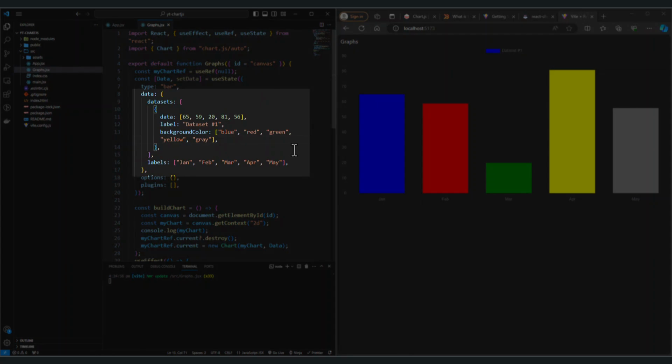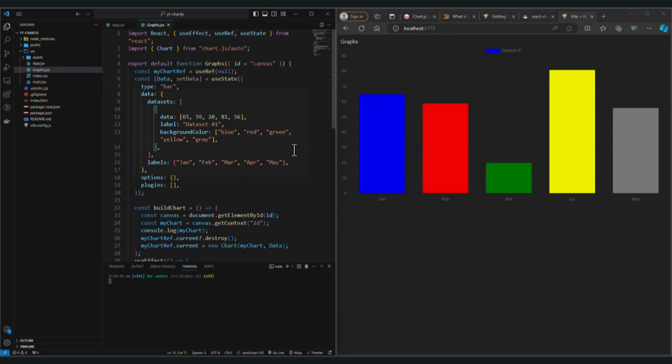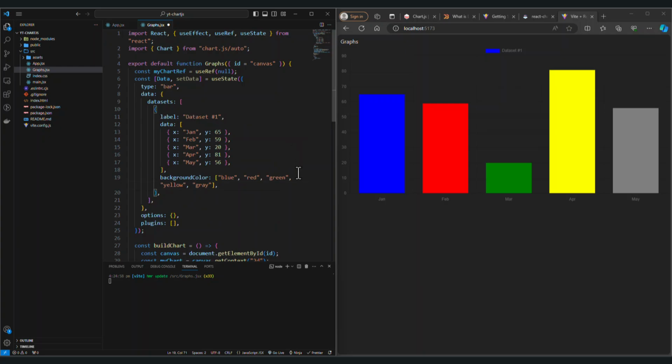As we are exploring data property, I will show you different types of formats that chart can handle. We have already covered the first type. I will paste the second format. You can provide the data to chart. The major change in this format when compared to first format is that it accepts array of objects and not array of numbers.